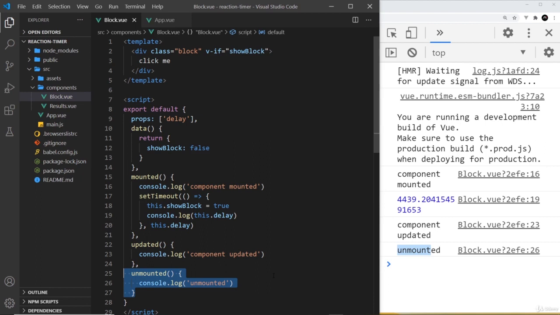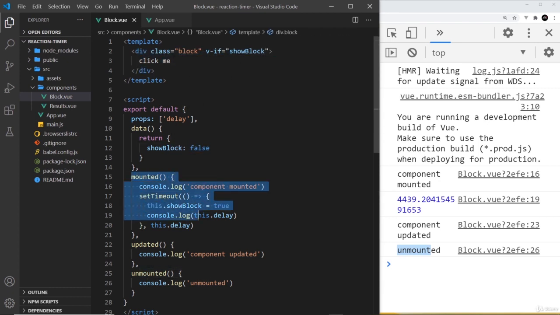But hopefully you've got at least a general idea of the life cycle of a Vue component now, and these different methods or hooks that we can use to fire code at different stages during that component lifecycle. And they are really useful, as demonstrated right here, when we use a setTimeout to wait a certain amount of time before we change a property to show the block on the screen.